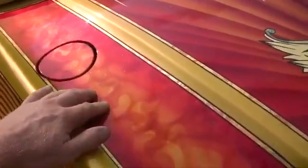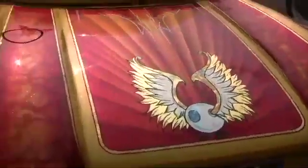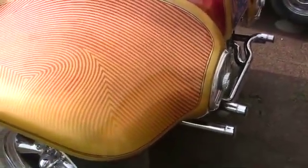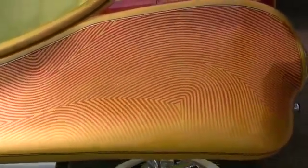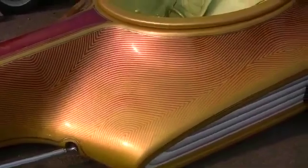And as long as we're on it, this is that amoeba look here with the candy fogged edges. And I got some little pinstripes underneath the taillights there. I'll show you this other side of the amoeba look. And there's going to be more of that up front. And it's pretty slick. And this is that taped out crazy thumbprint design I got going on. I'll walk past it slow so you can see what we got and what we did. How cool it all looks. Yeah, it's the right thing.